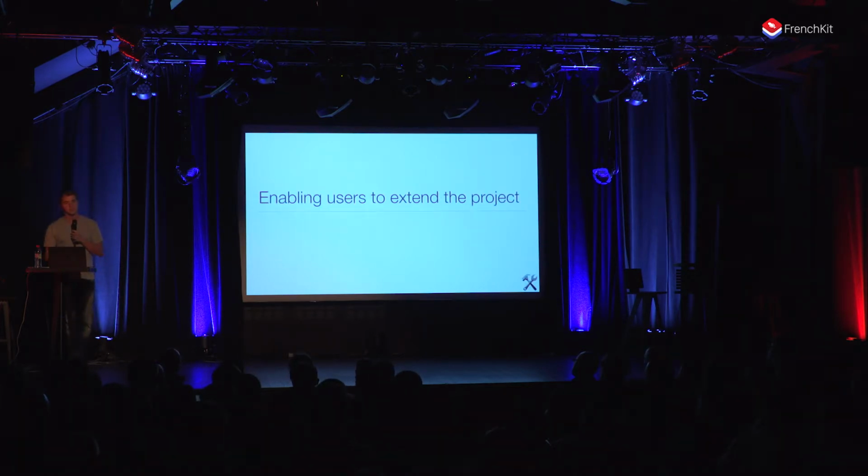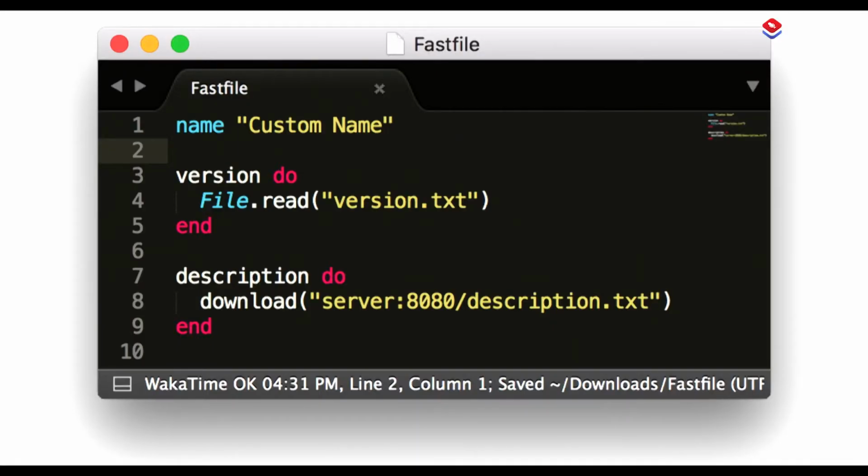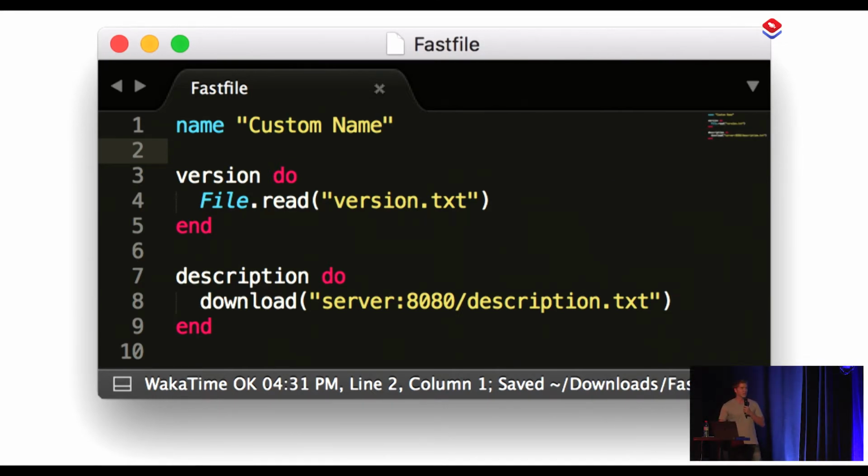Finally, when scaling your open source project, you have to say no to a lot of things. To enable your project to still grow, you can implement different ways for users to extend your software. One thing you can do is implement a domain-specific language. Many Ruby-based open source projects do that, like CocoaPods, Bundler, and Fastlane. Instead of having static values, like it is the case for JSON or YAML files, you can actually execute code in a Podfile or a Fastfile. This is extremely useful to fetch or generate values on demand, like accessing an internal server. Here is an example Ruby DSL that allows users to pass static values, closures, or even call external methods and web services.